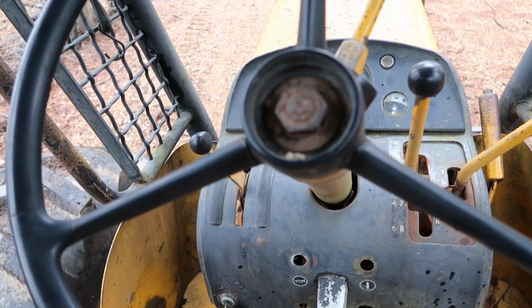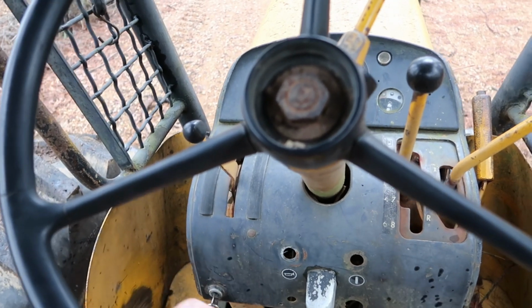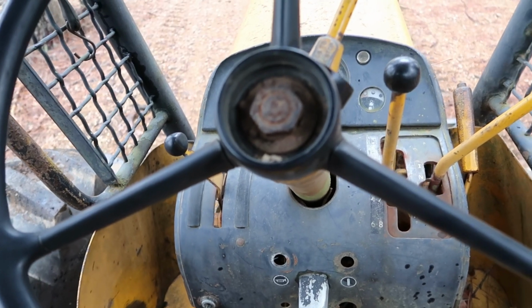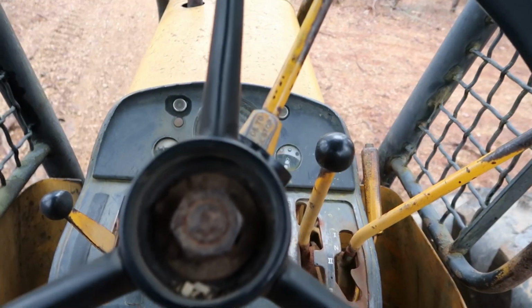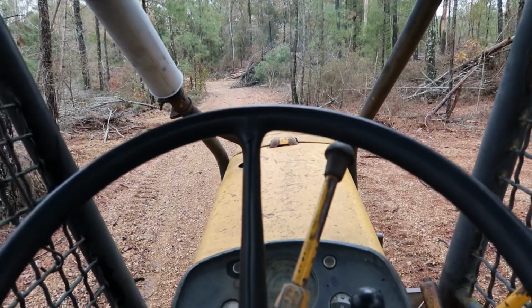So it's got electronic kill on it too that kills the fuel. I figured it might. I was looking for a pull kill on it, but I said, well, I'll just try turning the key and see if it does it. And it killed it. Try to fire it back up. It may not fire up. Sometimes it. Really? Yeah, give it a try. Okay. Fire right up. Oh yeah.